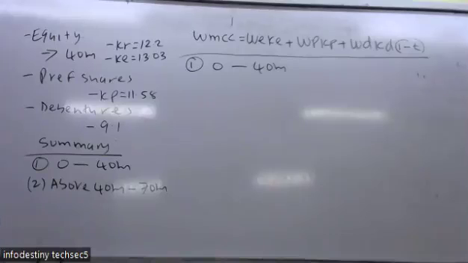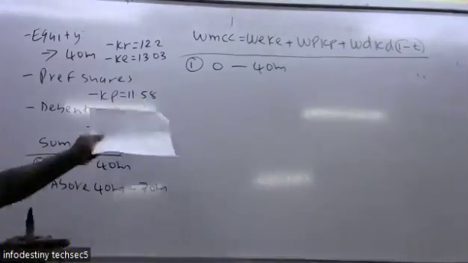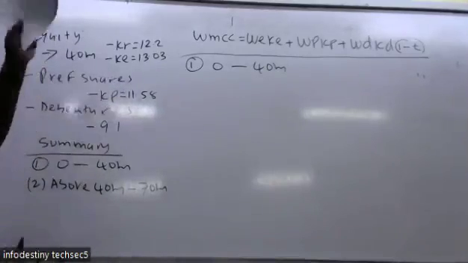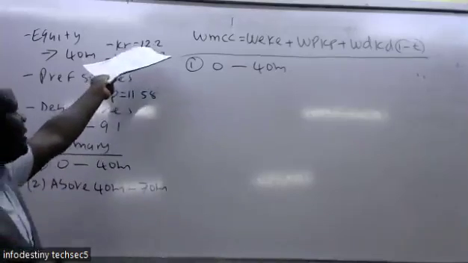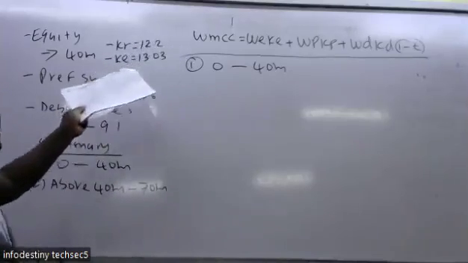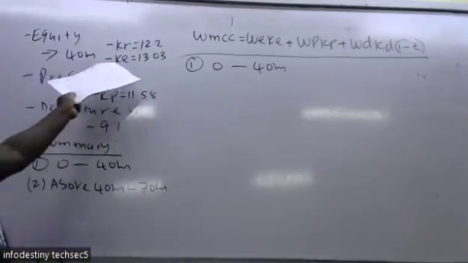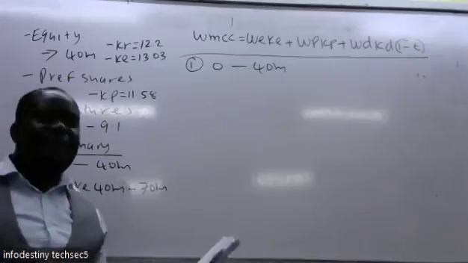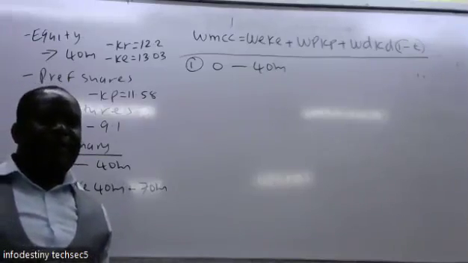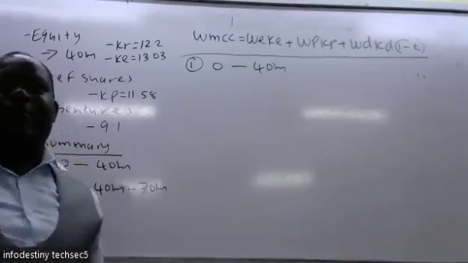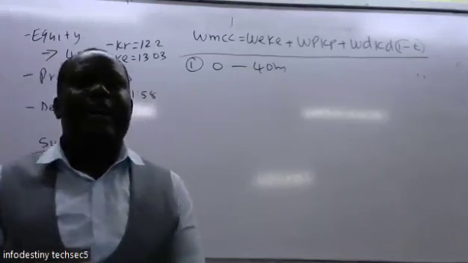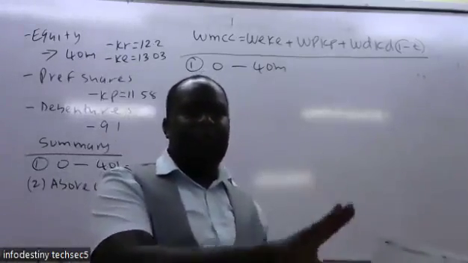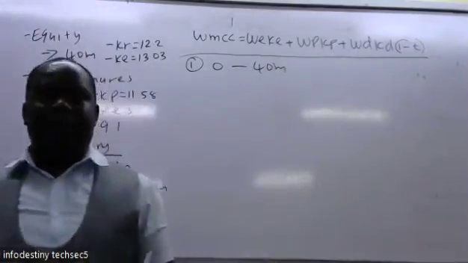So the only breakpoint that existed was under equity. 40 million and below under equity, we shall be using the retained earnings. Above 40 million, we will change to what? Ordinary share, because retained earnings have been exhausted. There is only one. We say that a breakpoint is where a given source of finance is exhausted or fully utilized. You change to the next source of finance.